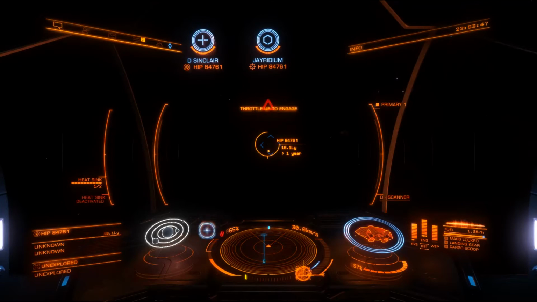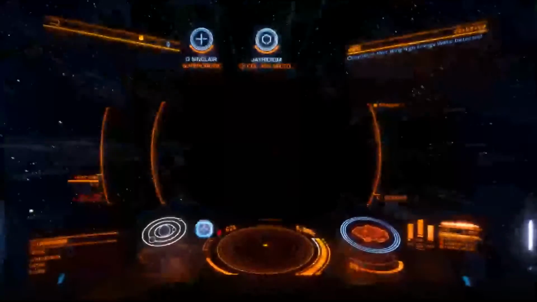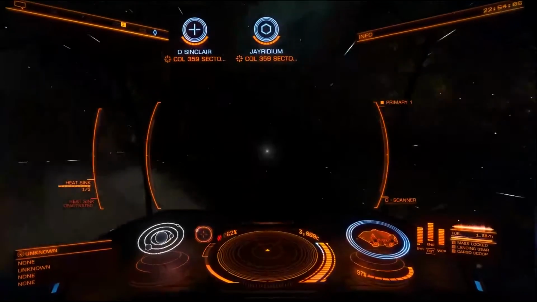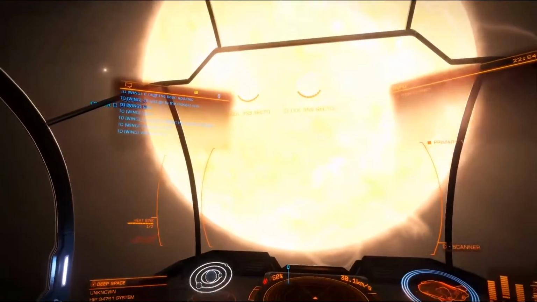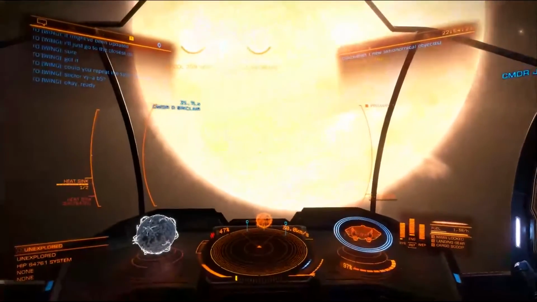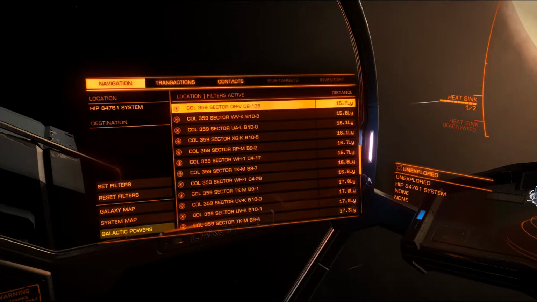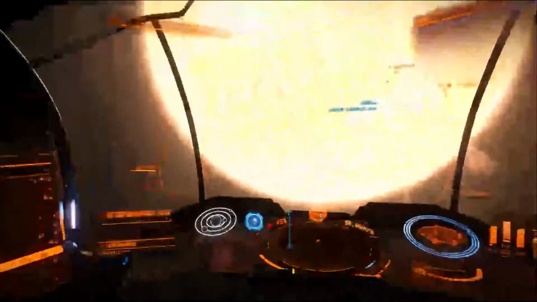Bravo's in system. No contact, no nav beacon. Jump when you're ready. 4, 3, 2, 1. Contact with Explorer. Contact with Alpha. Our next system is 16.8 light years. Col 359 sector, Whiskey Hotel Tango, Charlie 4-28. That's 16.8 light years. Col 359 sector, Whiskey Hotel Tango, Charlie 4-28. Charge and hold, please.